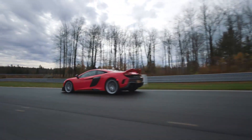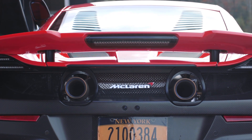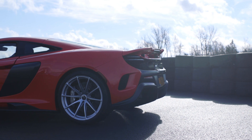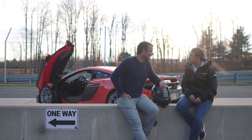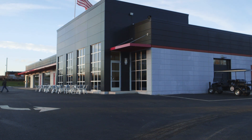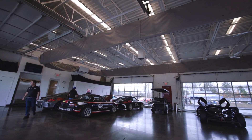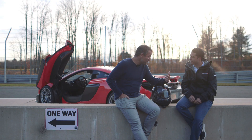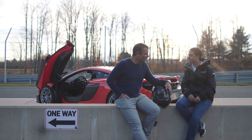It looks a little different than the standard model, and you called it — it works. It's not just show. Compared to the 650, it's actually 50% wider and goes across the whole rear deck of the car, which makes a massive difference. I passed that guy earlier today and he's in a real race car. Out here at Monticello, a private club, guys drive up their expensive cars and drive them. Some of those cars by really famous brands don't hold up. This thing is like a pinnacle of engineering — you have to be kind of a driver's driver to get why it's so awesome. But dude, it was awesome.